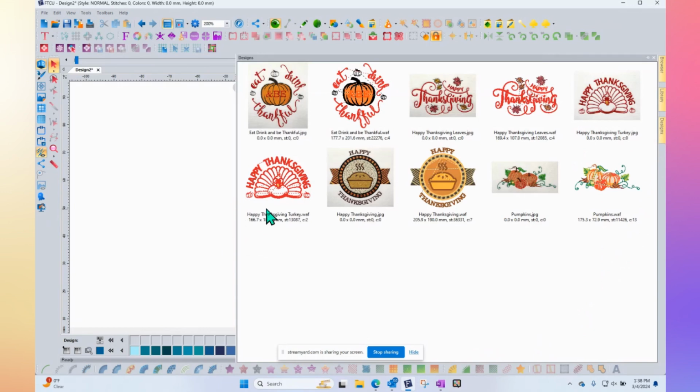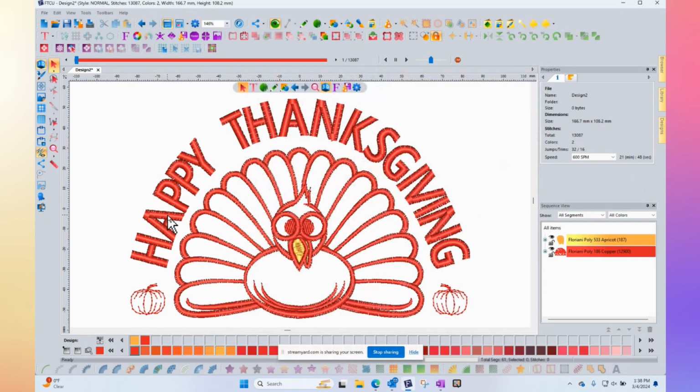I had my eye on a turkey from November 2022. There was a design that's like a one color turkey design, and it seems like it would be perfect to fill it in with a fabric and do an applique. You could customize it. You could do two appliques, one for the eyes, or you could do three appliques, one for the feathers, one for the body. It's up to you, if you just want one.